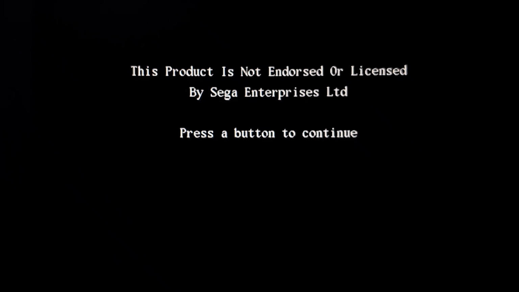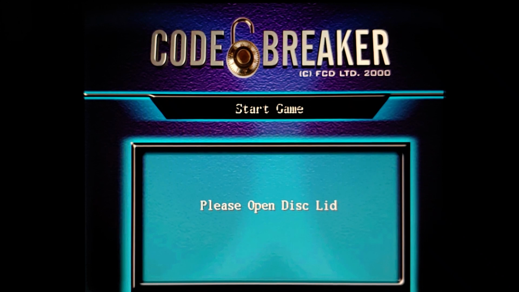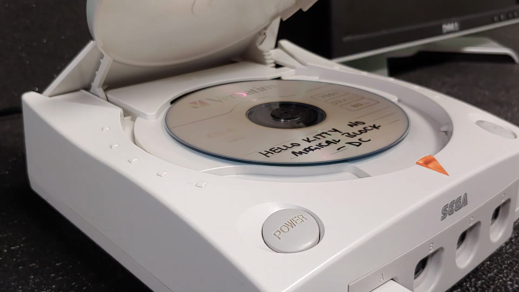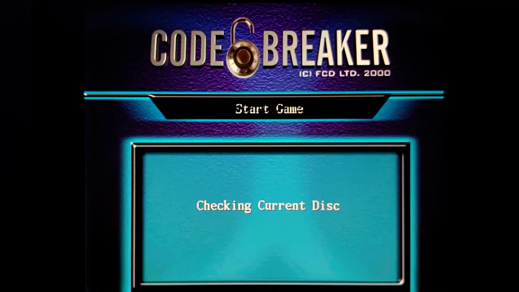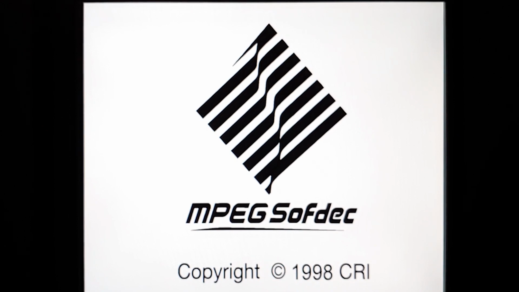Then press a button to continue. Hit Start Game. Then swap again with the import backup. And then Codebreaker will check the import backup disc. Boom! Loads right up. Now we'll take a look at a little bit of footage of Hello Kitty No Magical Block.